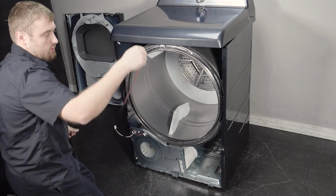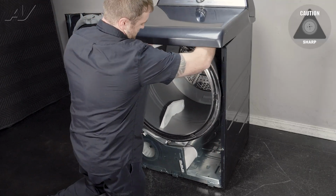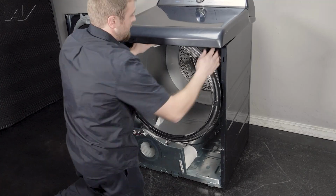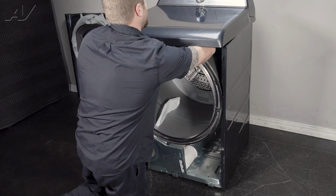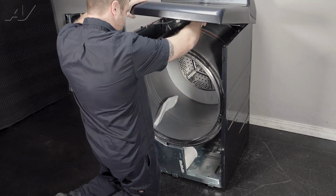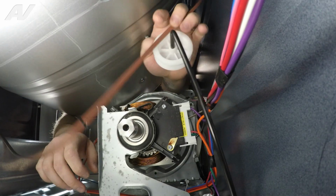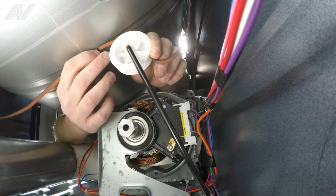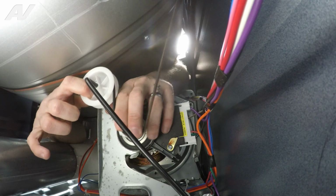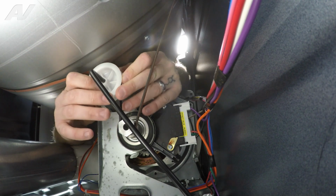Let's go ahead and start to put our drive belt around the drum. Lift it up and start to wiggle it to about the second rib on the drum. We'll bring our hands underneath. We will put the flat portion of the belt against the idler, pull down, and then wrap the rib portion around the motor pulley. Gently let your idler back.